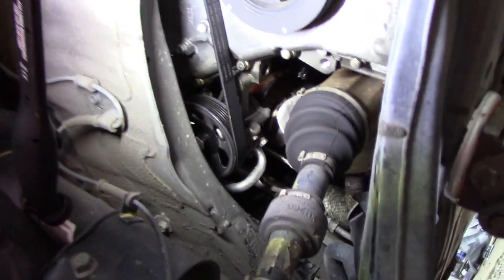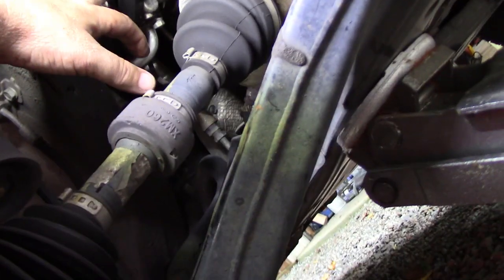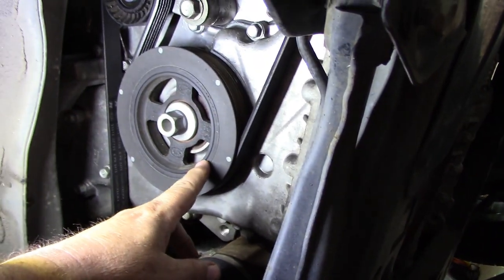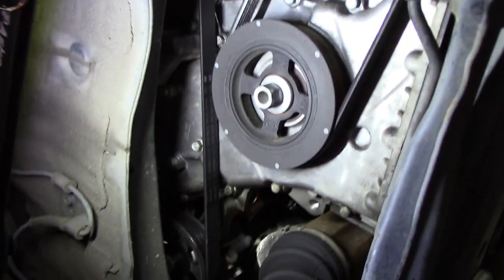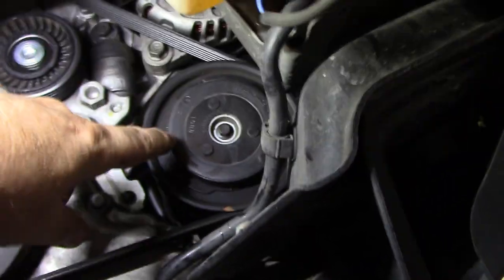Boy, I've got to do some editing here. All right, now I'm underneath on the passenger front wheel well. So here is your power steering pump. There's your crank. There's that tensioner. It's going to be easier if I get my screwdriver here. I had to pull a couple of splash shields here, which wasn't too bad. Up here, again, let me tilt. And there's your AC compressor.